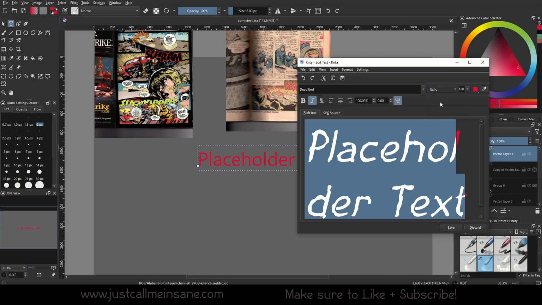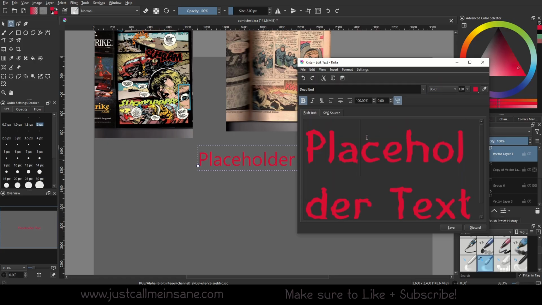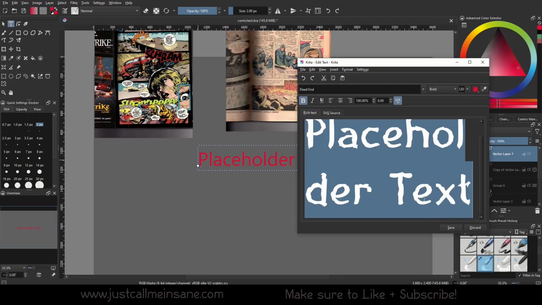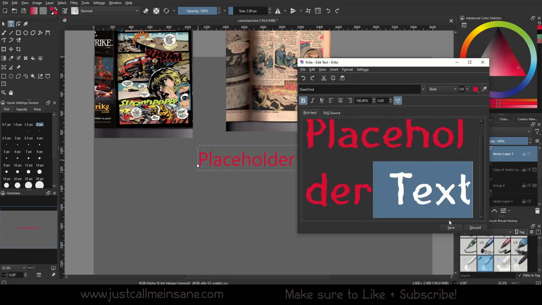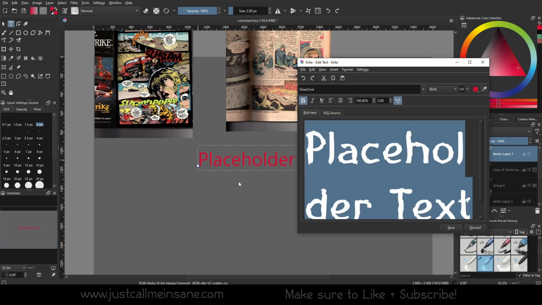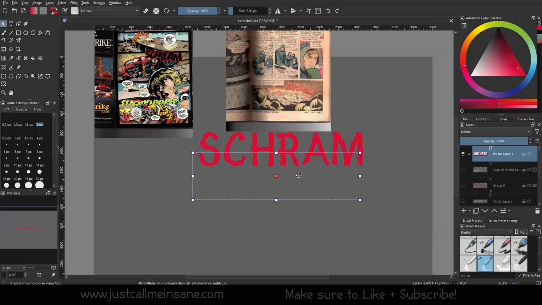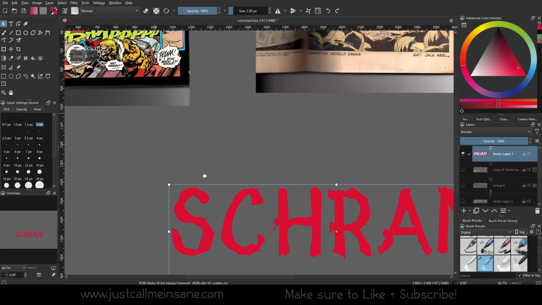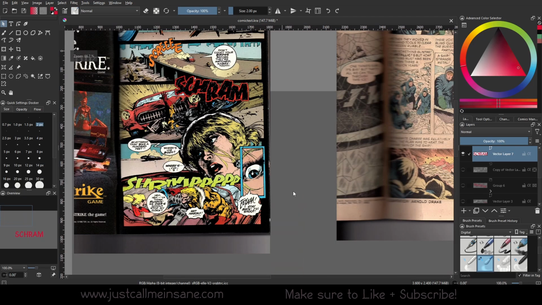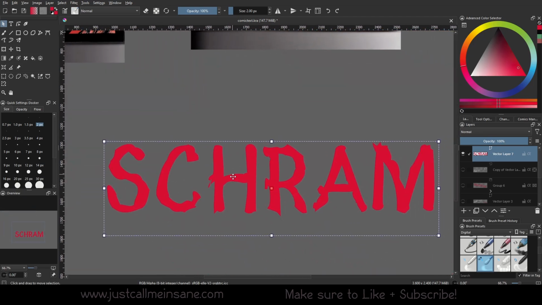I'm actually gonna make it bold so we can have more wiggle room to adjust things. And I'm just gonna type, all right, I guess we'll do the same. Okay, we're gonna hit save and close. So now we have the text. It's not one-to-one to what this is, but it's a good starting point.